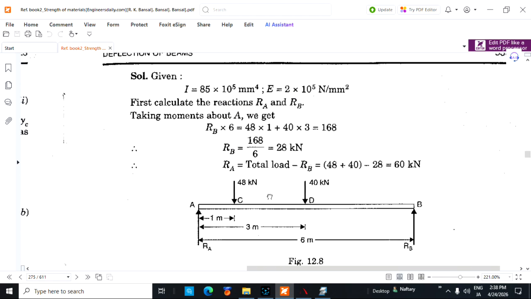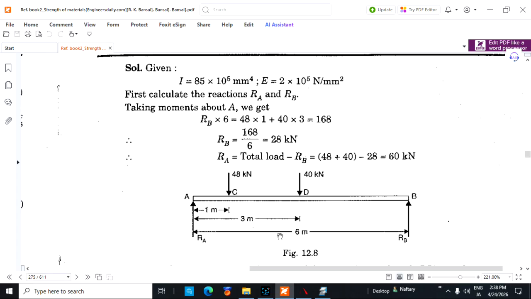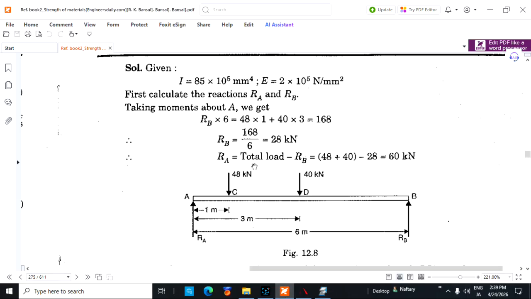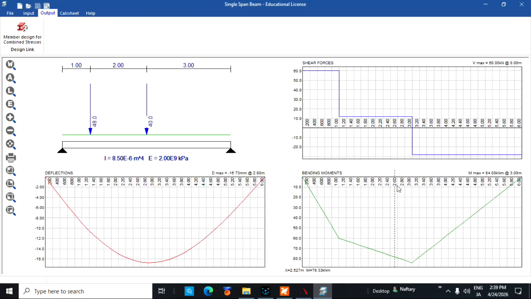Reactions are important. You see all this calculation done here. For us, we just need to come to the shear force diagram. We know at the support, the value of the shear force is the reaction at that support. You see, at this support, the left hand, it's 60 kilonewtons. You can read it at the bottom here when you place it there. And at this end, I can see it's 28 kilonewtons. And these are the values that were calculated. RA is 60 kilonewtons, RB is 28 kilonewtons. Quite easily done. And you even have your sketch of the shear force and bending moment diagram.